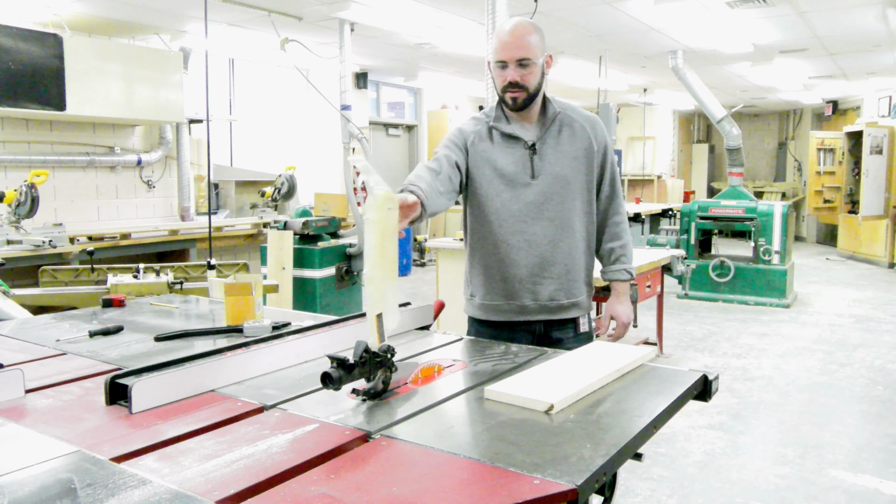What is critical is that you either are using a fence or a miter gauge. You should never, ever, ever try to freehand a cut on a table saw. Okay? You need to have one of these two safety procedures in place. So, we are using the miter gauge in this case set at 0 degrees. Our blade height remains the same as we are still set up for the same thickness of material.